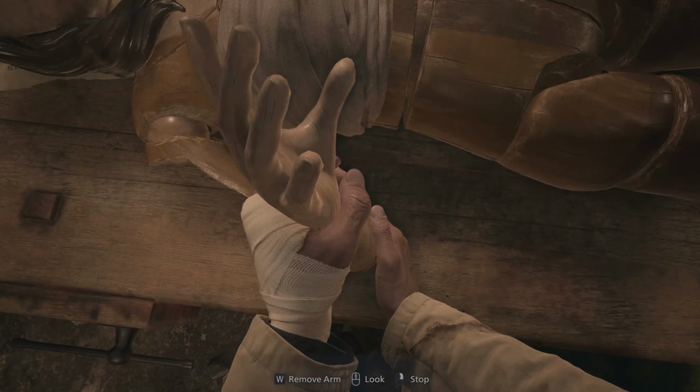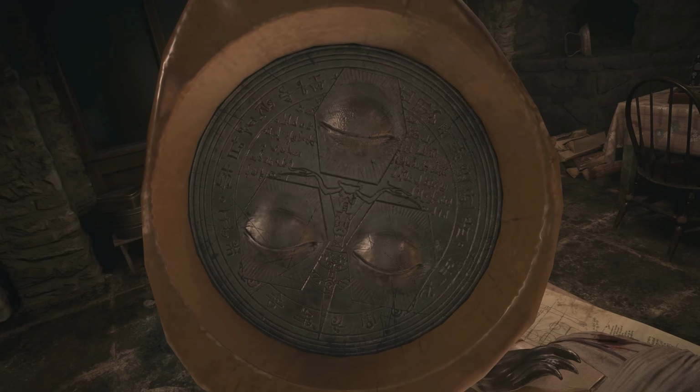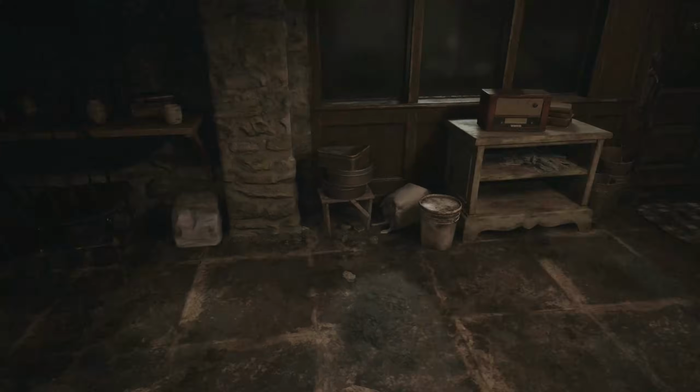There is one final piece of information that you need from the other arm. If you pull it off and have a look, you will see a strange icon with 3 closed eyes on it. That's going to come in useful later.